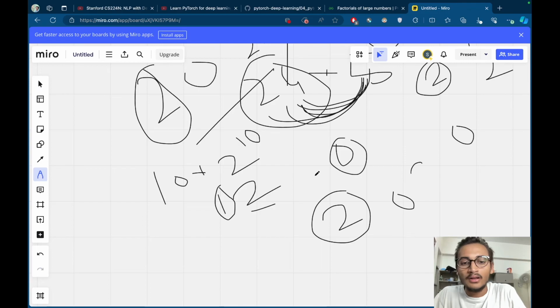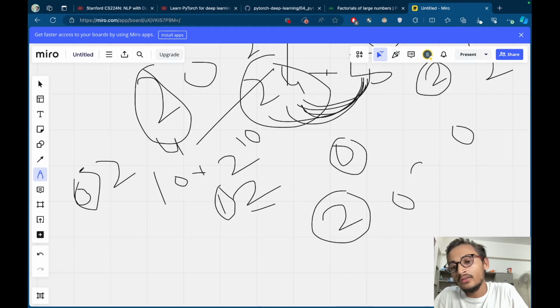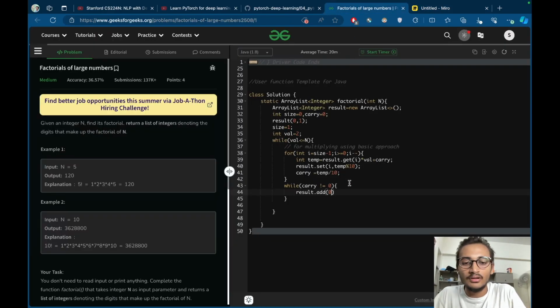Suppose we have array list 24, and now we want to add something at the start. So we will add anything just at the 0th index, and the array list will automatically shift the other elements forward. So we will add result carry modulo 10.